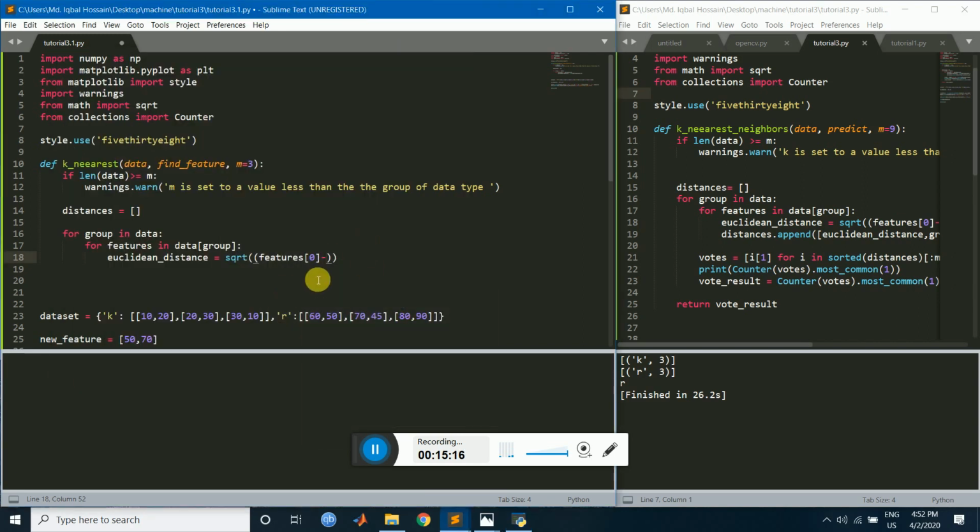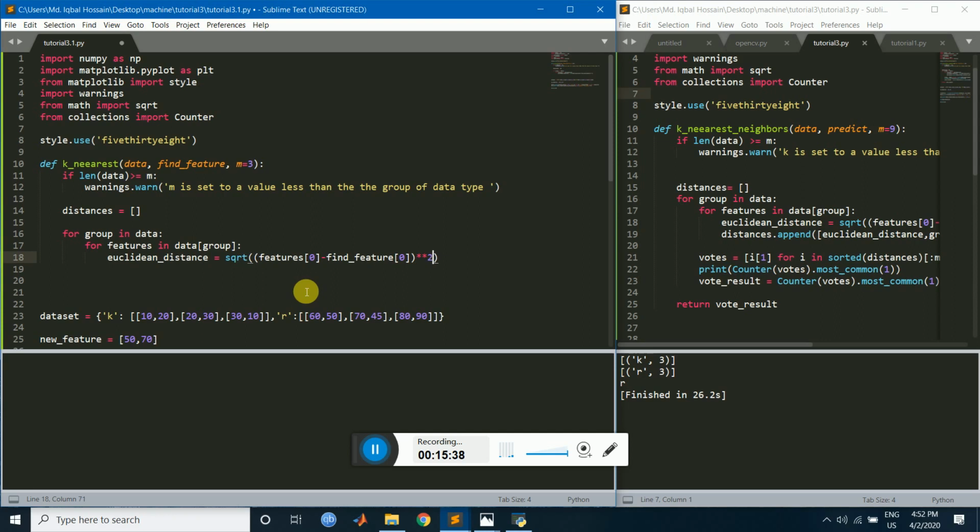Here predicted data is the feature data. So write feature of 0, and I have to make it square.